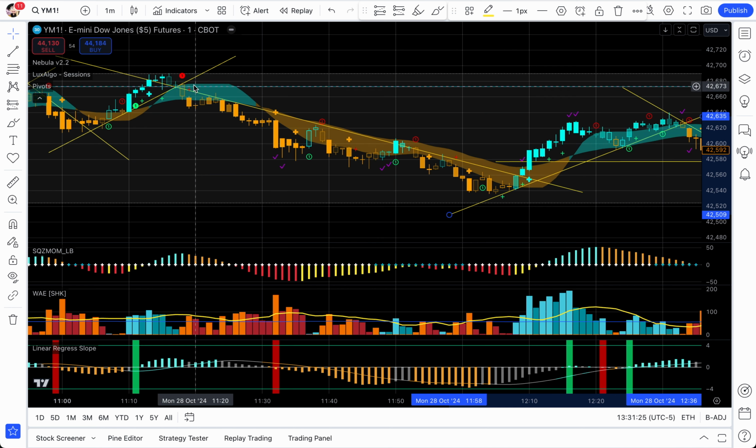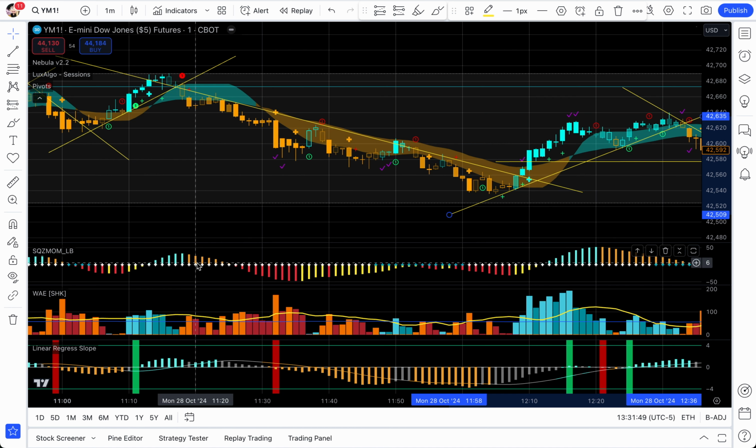I like Nebula because it's got some great signals. There's a strong sell signal here. That was a great point to get short. I like the color of the candles showing the momentum. The brighter they are, the more momentum we have. I like these check marks showing that could be the end of the trend. Not always. As you can see here, it kept going down further, but you can see price flattened out for a while, so that could have been a good exit.